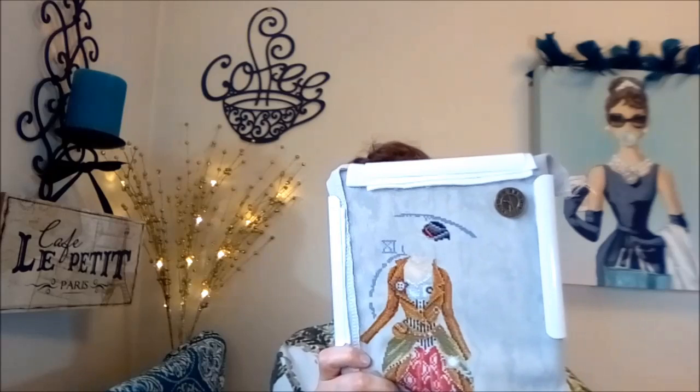I am stitching her on a 32 count vintage Stormy Night Lugana, also bought from 1-2-3 Stitch. And I think she looks really good on this one. I wanted to for sure put her on a hand-dyed, but I didn't want to go too wild and I didn't want too many funky colors. This is really just such a nice neutral and I think it pulls out the modeling well, and I really like that. So you'll have to forgive me, I don't want to take it off of my Q-snaps right now.